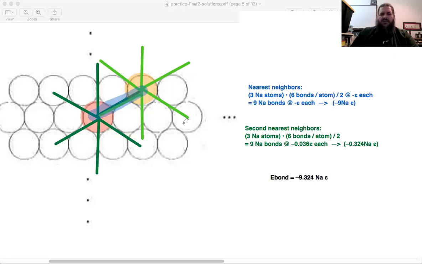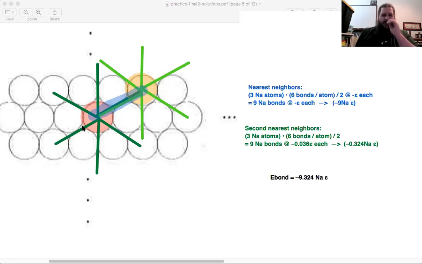Which means this approach, multiplying number of atoms times number of bonds of this type per atom, is double counting. It's counting this bond from, let's say we call these A and B, we just counted the bond from A to B and the bond from B to A. Those are not really different bonds though, so just multiplying gets us twice as many bonds as we should actually have. So we need to divide by 2 to balance that out.